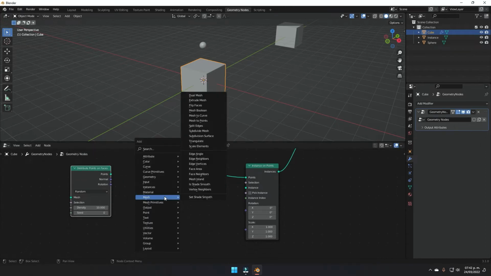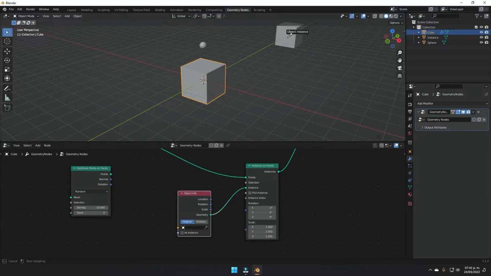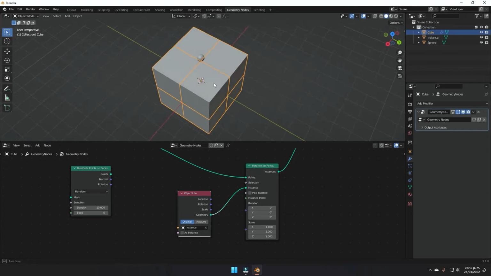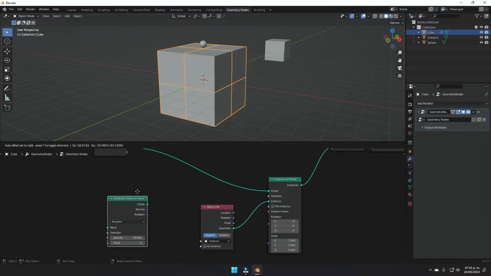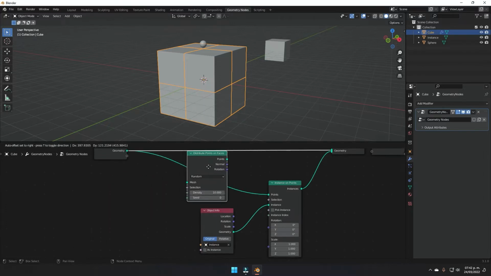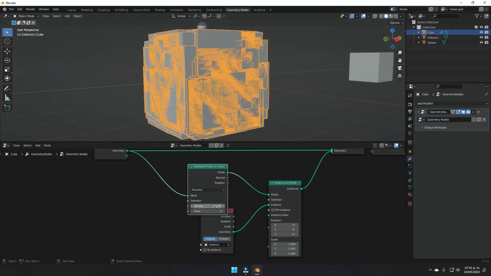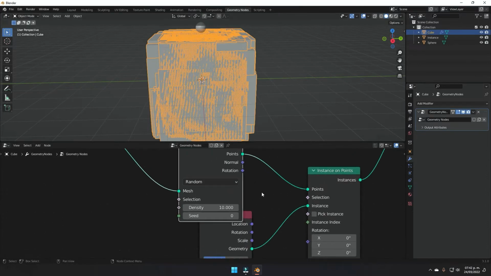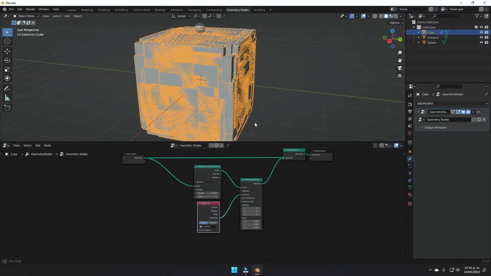First we're gonna press Shift A and search for an object info node and plug the geometry into the instance. And take this little eyedropper we have right here and select the instance cube we have right here on the right. And now we have 4 cubes instanced in each of our cube corners. And for us to change that, we have to plug this distribute points on faces node right here. What that will do is that we're gonna have 10 cubes instanced in each face of our principal cube. And that's because we have in the density a value of 10. So this is all we have to do to instance the cubes right now.